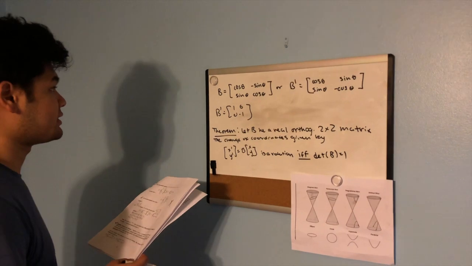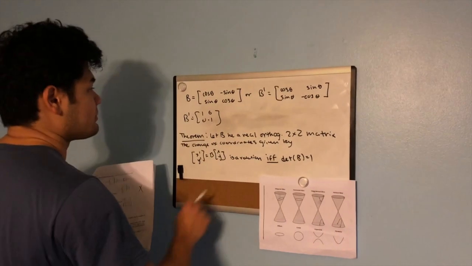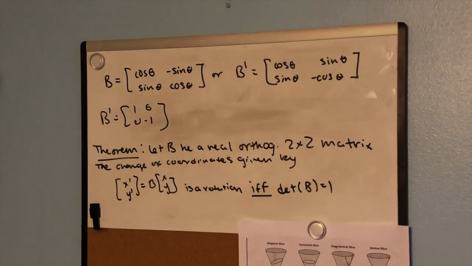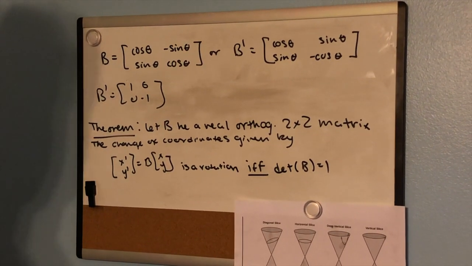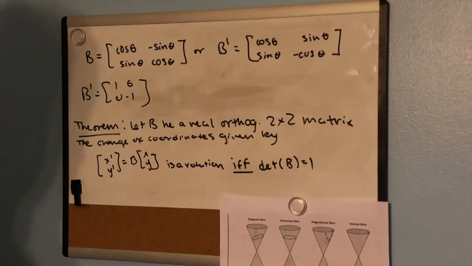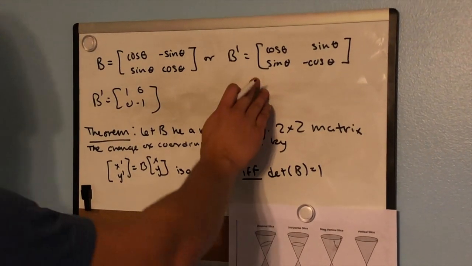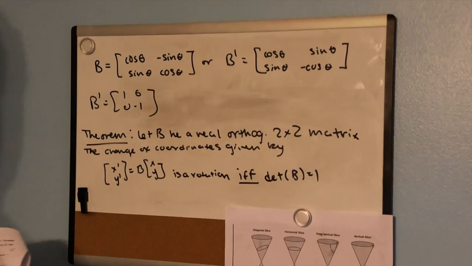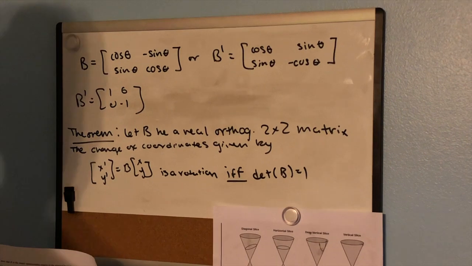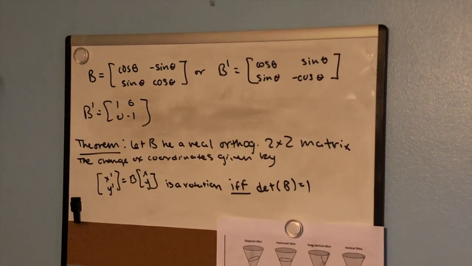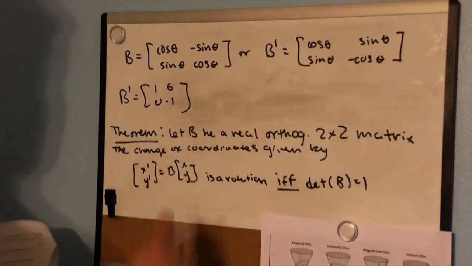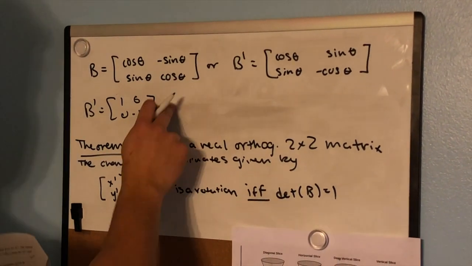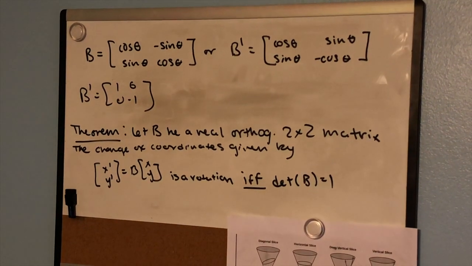The rotation matrix in two dimensions has the form B or B prime. Now, B is the matrix representation relative to the standard basis for R2. The matrix B prime, however, is not relative to any basis and is not a rotation. So to see this, let Q equal V1, V2 be a basis for R2, and theta equals 0. Then we obtain B prime equals [1, 0; 0, -1], and clearly you can see the determinant is negative 1.